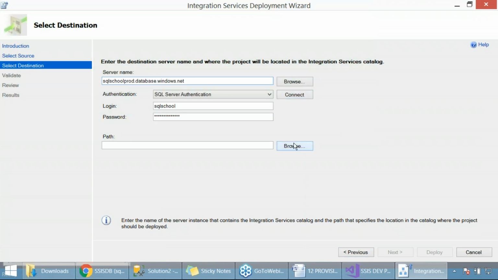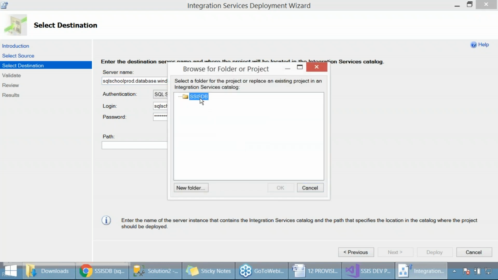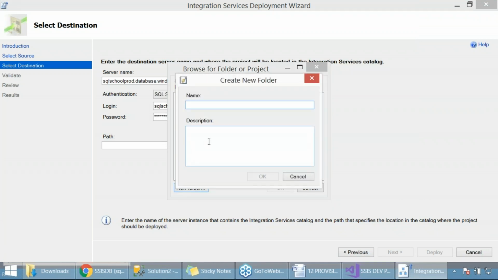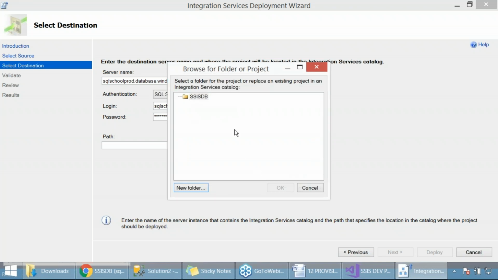Here we need to create new folders. This one friends, just like regular on-premise SSIS DB deployment, new folder. SSIS, or simply say package folder 1. Give some first folder here because we can create our own new folder separately.